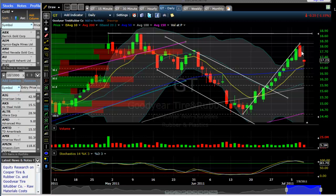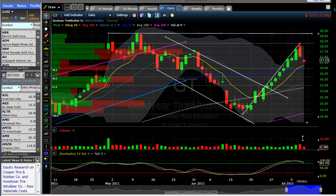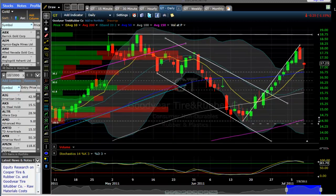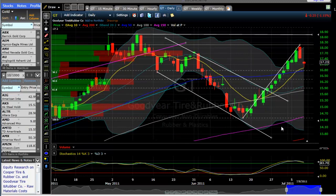I notice that the Bollinger Band is starting to turn. Okay, so I'll be watching this to see what occurs. Okay, notice this is starting to flatten out too. So everything is showing me that this move will probably slow down a bit, though I'm not going to bank on it. Notice the volume here, where we had that large portion of volume up at the areas where you would expect resistance.